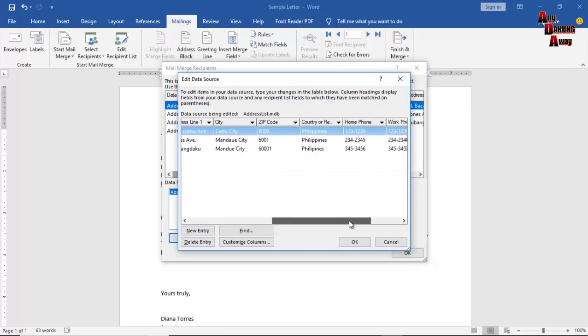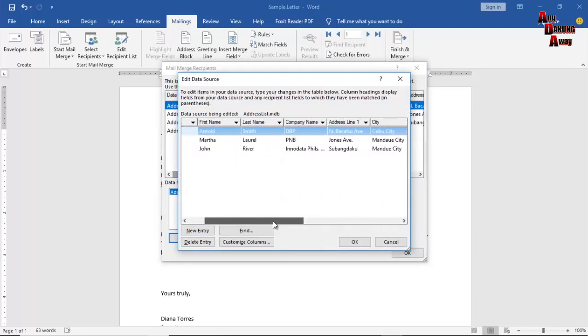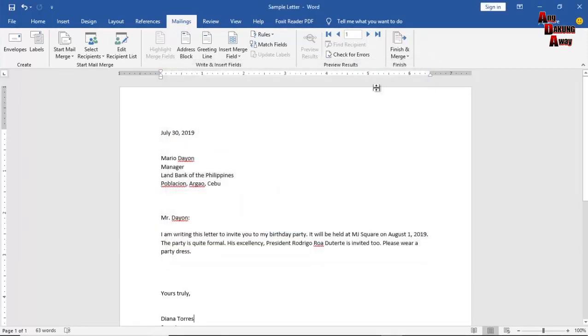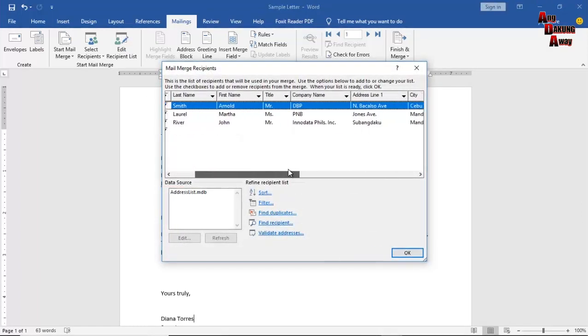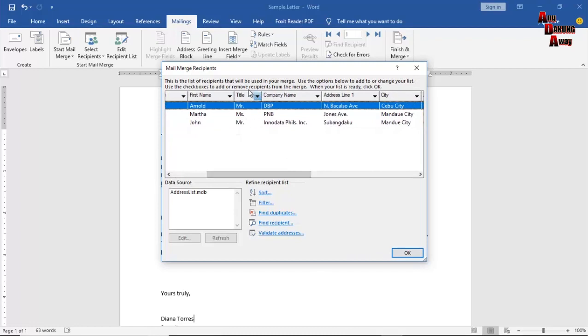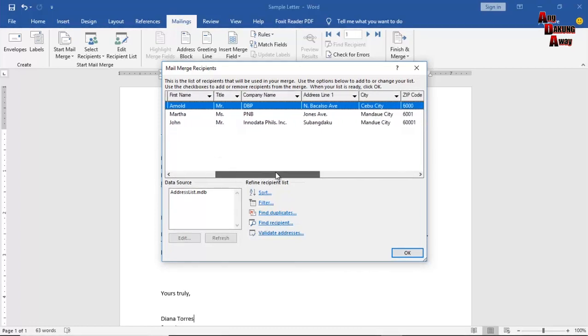And since we just wanted to customize our columns, because like this one here, as what I said, manager, there's a title here, or position, but in our address list, recipient list, there is only title, first name, last name, company name, and address line, but it has no position.